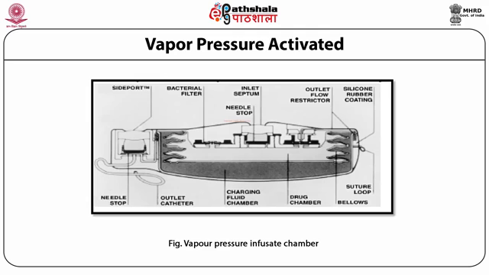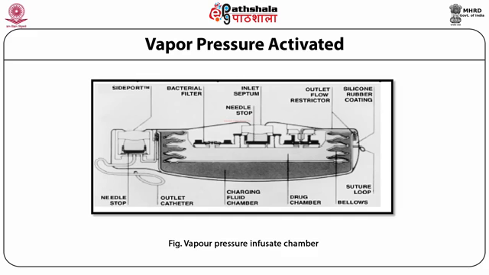In front of your screens, you can see that it consists of two chambers, which probably are the drug chamber and the charging fluid chamber. These are very well separated by two sets of bellows. After implantation, as we had just mentioned, the volatile liquid vaporizes at body temperature and generates a vapor pressure. The bellows then move upwards and force the drug solution in the infusate chamber and finally release the drug through a series of flow regulator and the delivery cannula in the systemic circulation at a constant flow rate.